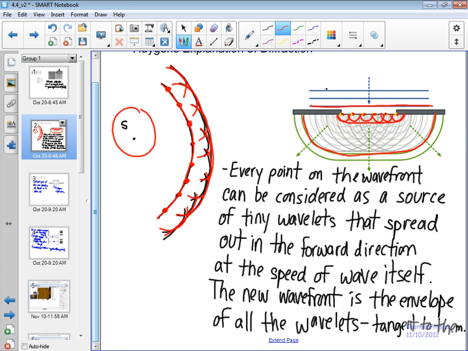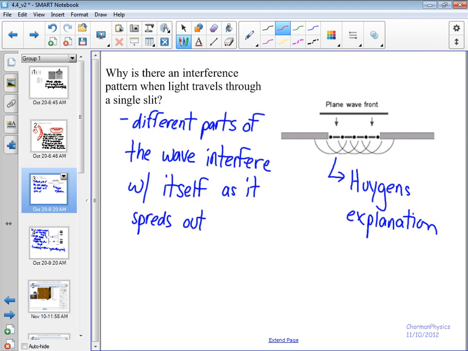So the reason why we don't have noticeable diffraction when the wavelength is much smaller than the aperture size or the barrier is that the amount of the wave bending around is going to be very weak. It's only going to be a little bit of the actual wave energy coming through, so the amplitude is not going to be noticeable. But when there are only a few points gathered for it to spread out around, the energy is going to be spread out a bit more along those bent parts of the wavefront. So that's why you only notice it when the opening and the wavelength are about the same size.